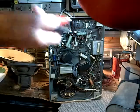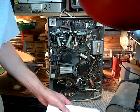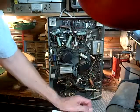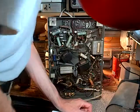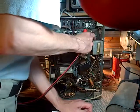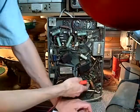Okay, so these are the leads that we'll use. And I just have to find the right connection point. Now, perhaps grounding to the chassis is a good idea. The easiest thing to do is just get on one of the filter capacitors. Appears to be this guy up here. There's quite a few of them. One. And there's two down here.